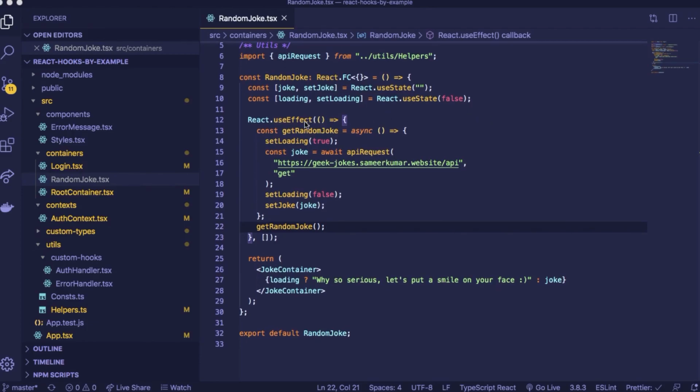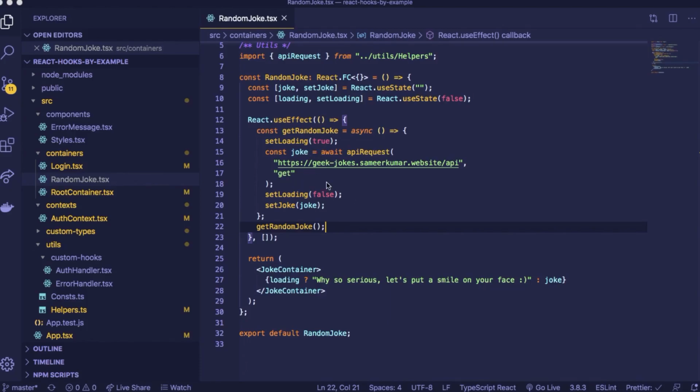And now, this is where we're actually going to be implementing the useEffect hook. And so, remember I mentioned that it takes two parameters, a function, and after that, in this particular case, I'm going to be putting an empty array. And the reason I'm putting an empty array is because I only want to make the API request once when the component mounts. And that's why I'm actually doing that.